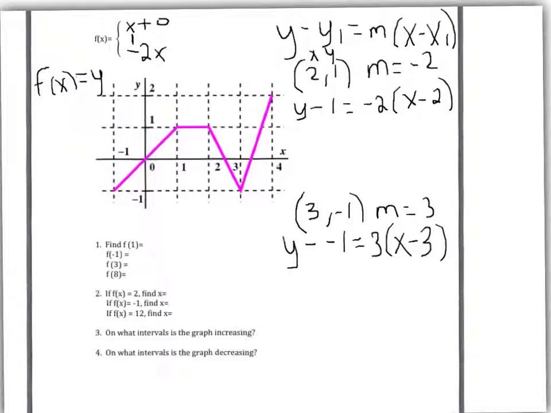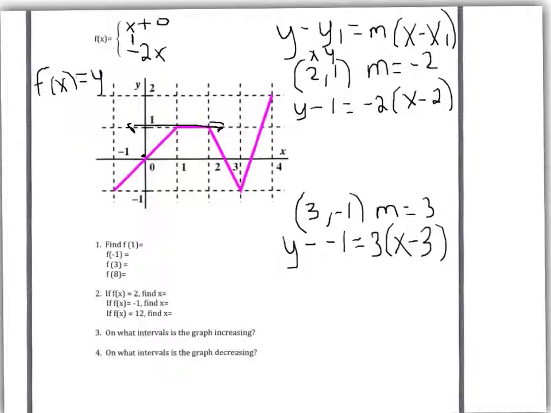The first 2, I just have them use y equals mx plus b because it's easy to see the slope and the y-intercept on both of those. The first one has a slope of 1, up 1 and 1 to the right, and it's crossing the y-axis at 0. And so f of x equals x plus 0 is that line segment. The next one is a horizontal line segment, and I tell them to visualize as if the line extended on, and so it would cross the y-axis at 1. And so if that line extended on, it would just be y equals 1.